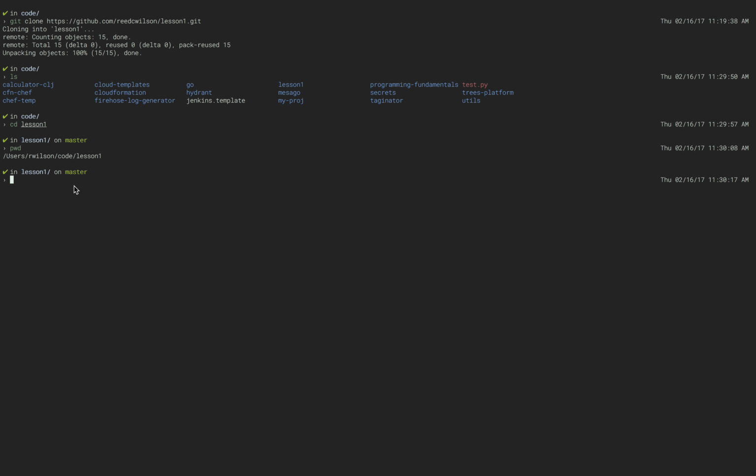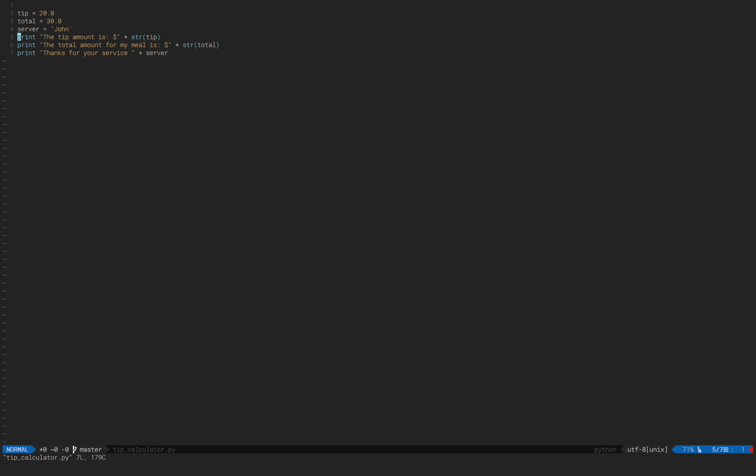So now is where we actually would go ahead and make our changes. I could do that by, let's just open the tip calculator, and I'm going to print all done. This isn't something I normally would do, but I'm just showing you that once I edit a file, and this is the editor that I'm in. Don't be confused that this is the terminal. This is the editor.